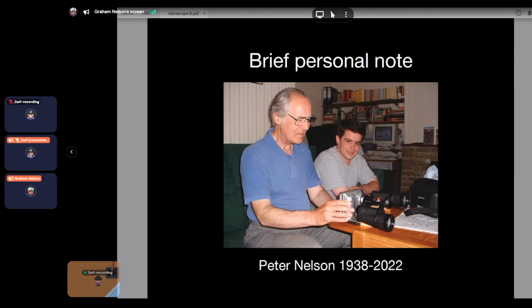Peter was a good maker of things, much better than me. He built my first computer from component parts. He soldered it together over what seemed two absolutely endless weekends, but it was an epic task. This was an Acorn Atom. It had 12K of memory. It ran at 512 kilohertz. So I'm sure there are people in this room old enough to have had computers that ran in megahertz. I'm one of the few who had a computer that ran in kilohertz. And that was the computer on which I wrote my first ever adventure game.